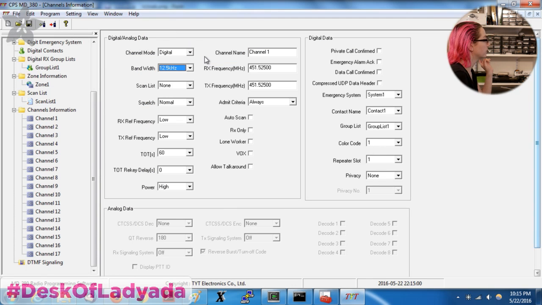Okay, so the first thing you're going to do is set up the channel. And it seems to me, again, I'm not formally trained in making program code plugs, but you want to have one channel per talk group. That's actually the easiest way to do it. And you can have multiple zones for different repeaters, but basically you usually stick with one repeater, and then your channels are all of the different talk groups that you might want to talk on that repeater. So let's start with channel 1, which I'll make the New Jersey, New York local.